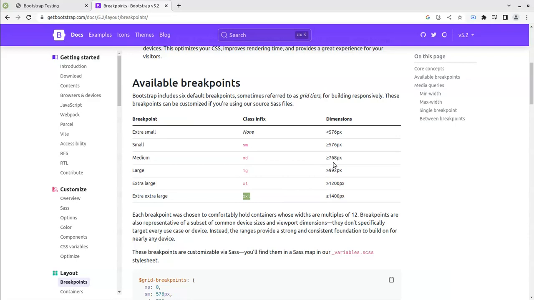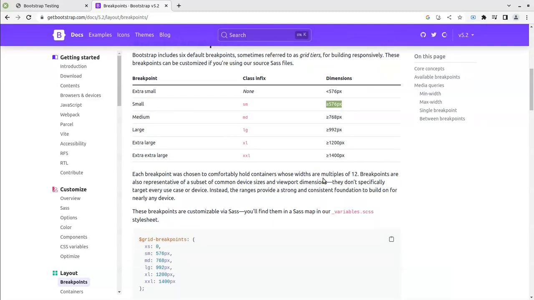And you know that when you build applications, these are the screens that will likely use your application: laptops, phones, and devices of different sizes. So you're going to make your application responsive. Bootstrap has already made this as a range that we can make use of. Each breakpoint can be chosen comfortably and you can work with it very well.